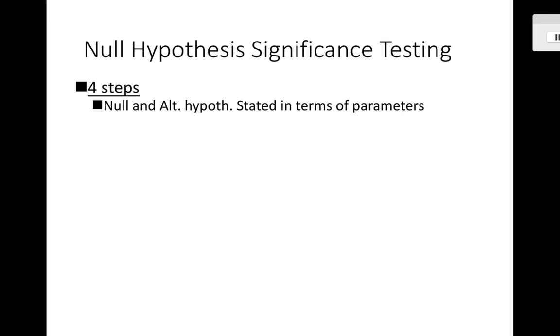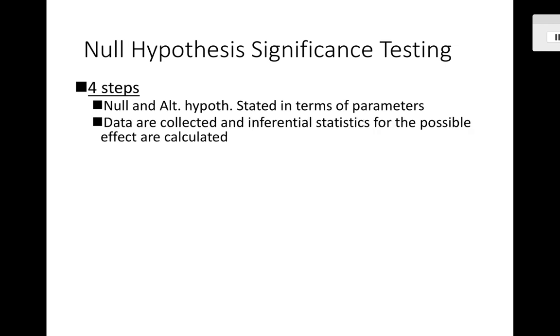Remember that your null and alternative hypothesis are always stipulated in terms of population parameters because the null and the alternative refer to the population. Those are the effects that exist out in the real world. So not in this pseudo world that I'm creating in my research situation, but rather in the real world, the 2 alternatives that may potentially exist are the null and the alternative hypothesis. So I always have to state them in terms of population parameters because they exist in the real world with the population, because the population is the real world.